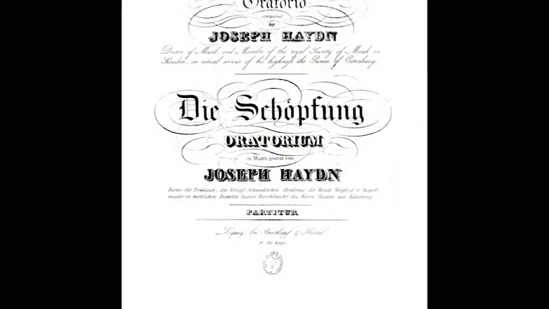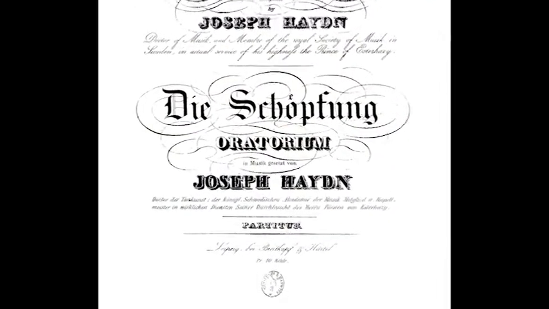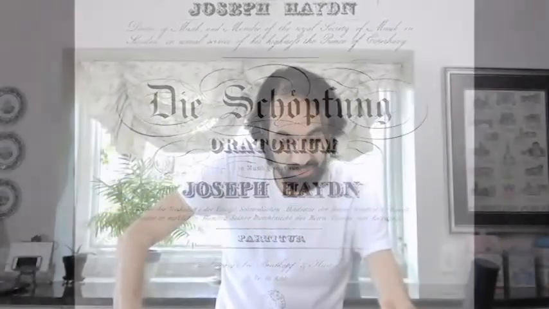Awesome piece today. This is Haydn's big oratorio, The Creation, a large piece for large orchestra, choir, and soloists. It was very famous in its time. It's based on the book of Genesis, and the first movement takes place before God comes in and creates anything at all. So we see Haydn setting out to create a sense of chaos through the music, and the way he decided to do that was harmonic trickery, basically. So I thought it would be really interesting to look into it and have a quick analysis of it.